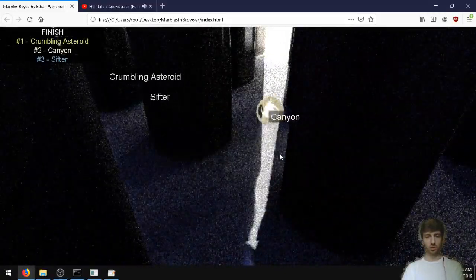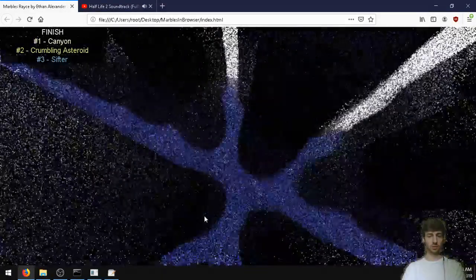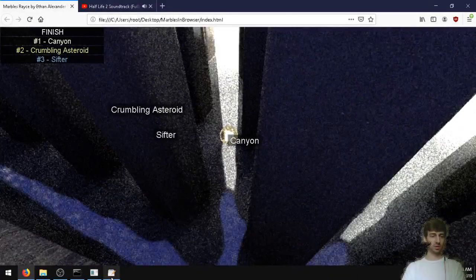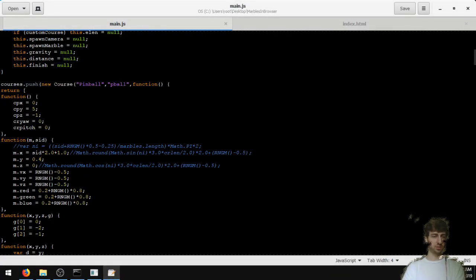So now they're starting right off the ground, which is good. I just need to push the camera backwards a bit.